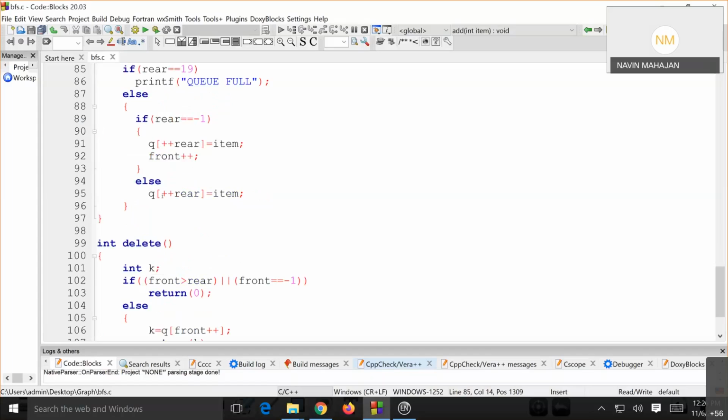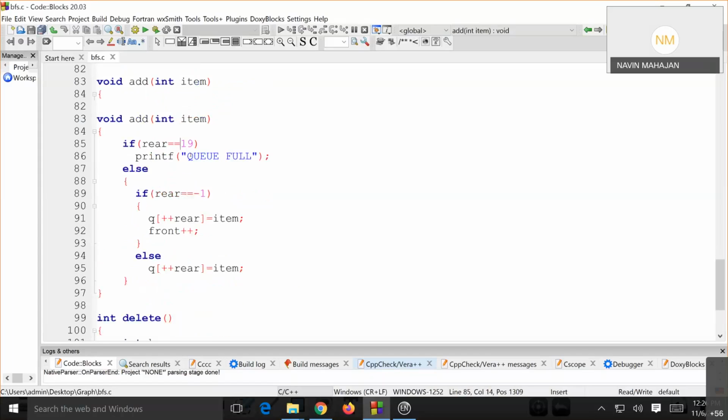Else what I will do? If rear equal to 19, Q is full, else if rear equal to -1, this is only for the first time. Otherwise, I will increment rear, front will be there as it is, and I'll move the Q to the next element after inserting. That is for that.